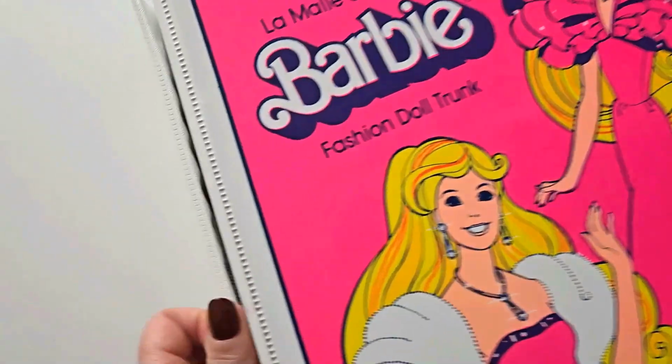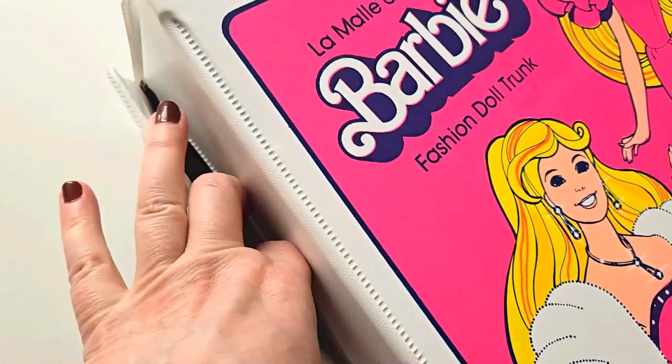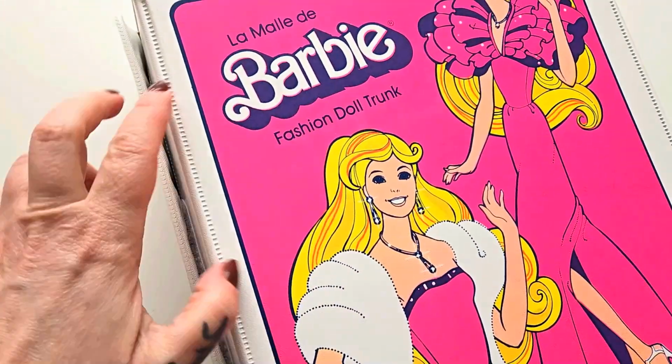And I actually did go ahead and add Velcro on the side here and some more on the bottom because it didn't have any of the clasps that I'm pretty sure mine had. And I guess I did it very well because it's not super easy to get open. And I also put some up here on the top as well. And the inside is now also sparkling clean and fresh.